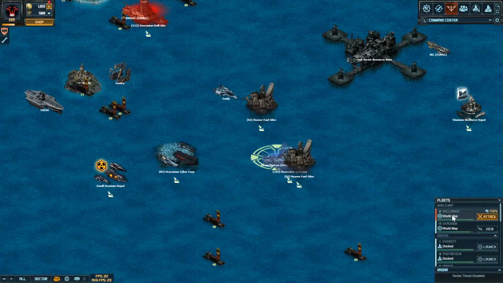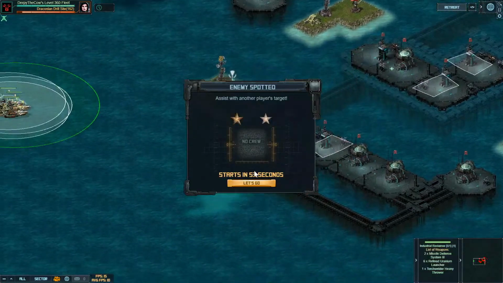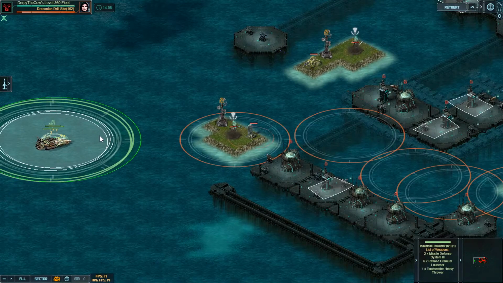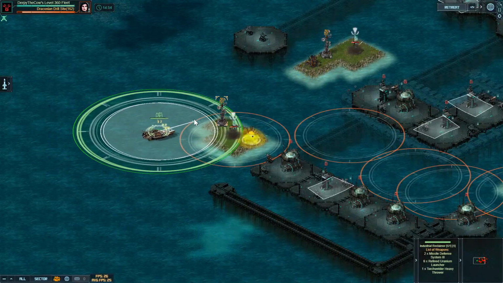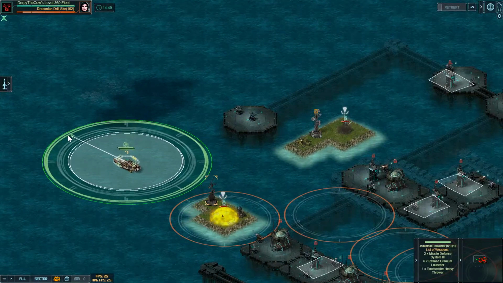Let's see here. I spent 3 coins already today. Jeez. Okay, let's go for the radio tower first, and then stay out of range of everything else while we get that one. Stay out of that red ring. There we go. Good job, me.